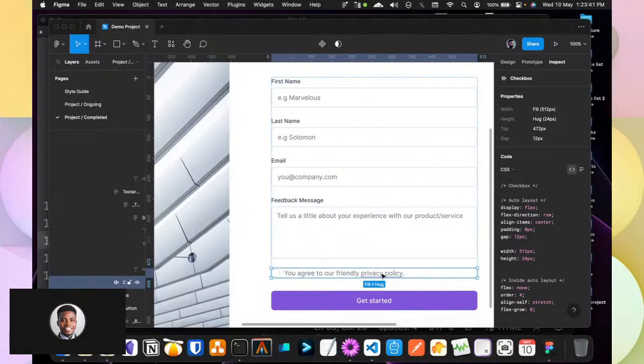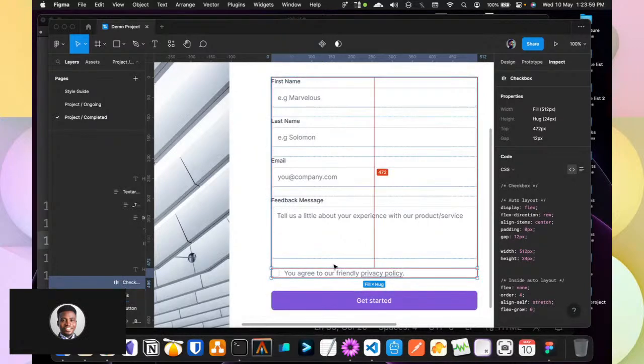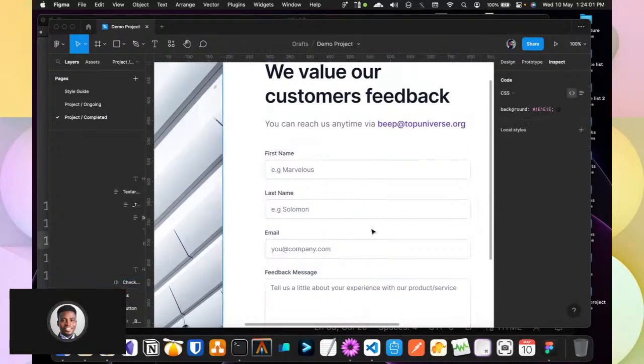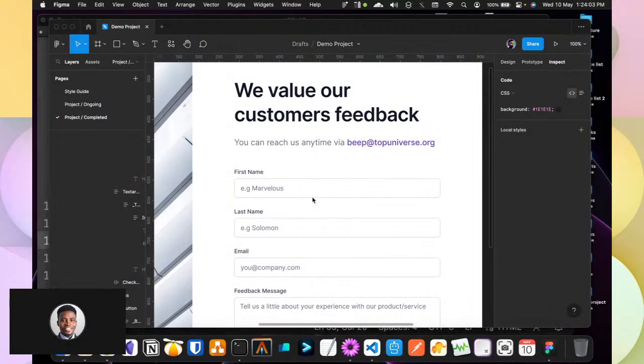Which means that by the time you add 24 plus 4 plus 4, at some point you definitely get to 48 or 32. Do the math very well. You see that that is very very correct. So try as much as possible to work with the multiples of 4 or 8, right? I would prefer you just stick to the multiples of 4, right? Which is of course the same thing depending on how much spacing you want.